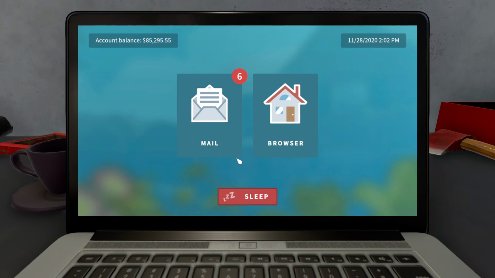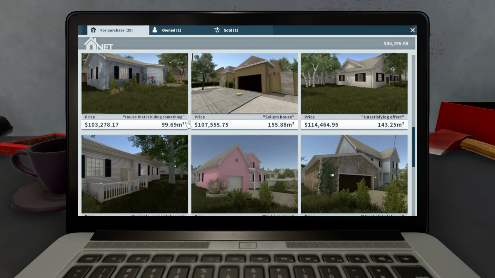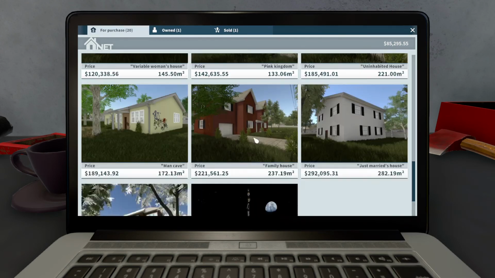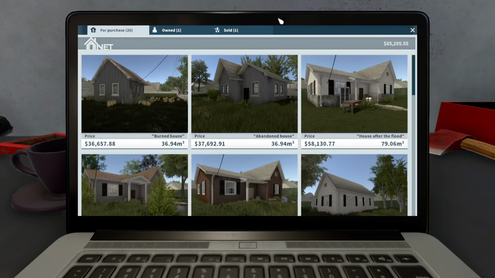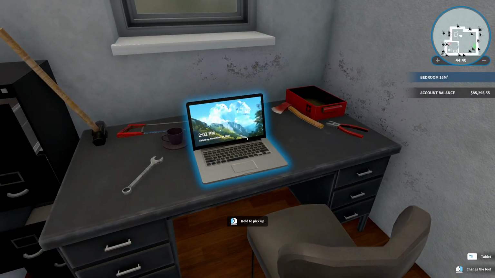Here, let's do some client work. Wow, we actually got a lot more. Ooh, this house is 36,000. Let's just do a little bit of client work for now. Actually, I think that's where I should call it a day. Okay, let's sleep.